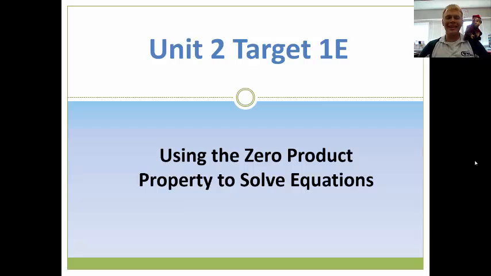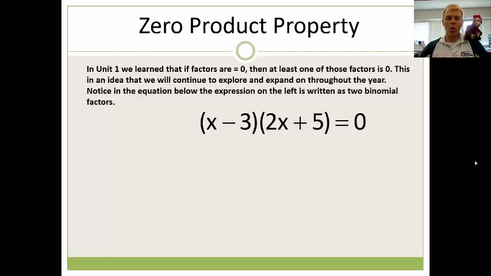So we've worked a lot with single variable linear equations. We did 1 and 2 step, we did our multi-step with parentheses, like terms on the same side, variable terms on both sides, we did fractions, and we did absolute value bars. So now we're going to look at some equations that we are going to be using the zero product property to solve. So let's review quickly what the zero product property says.